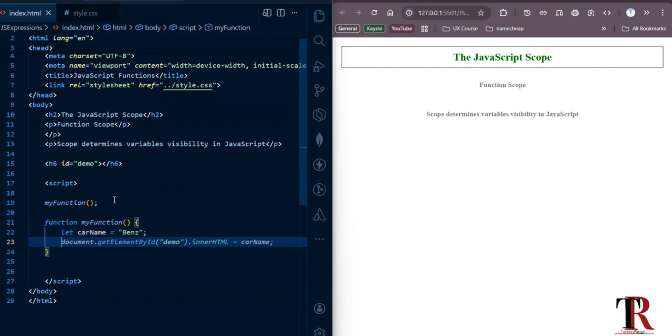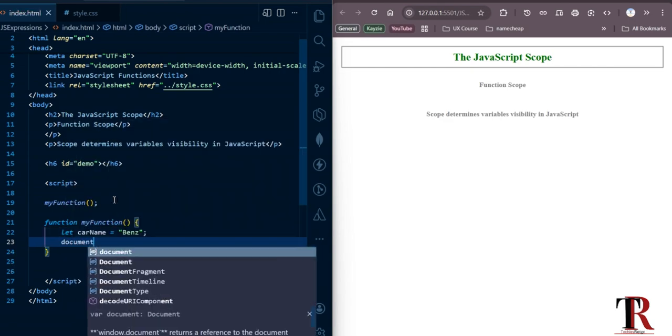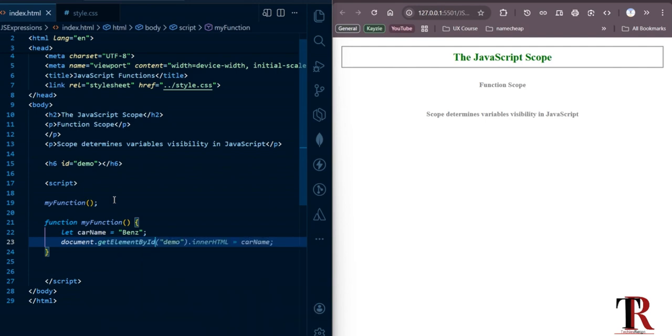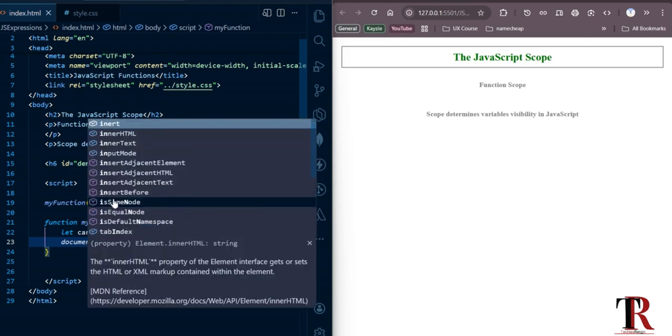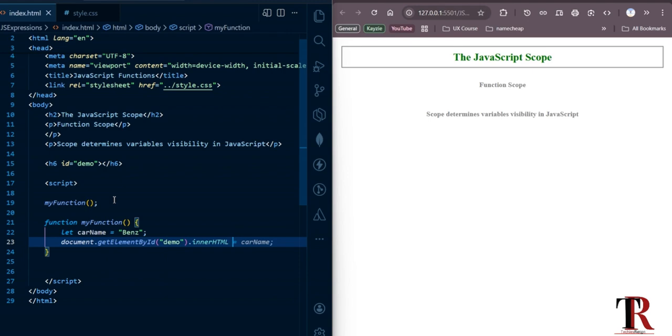I just have a variable, and inside it I'm going to use document.getElementById, with the ID demo, innerHTML equals.